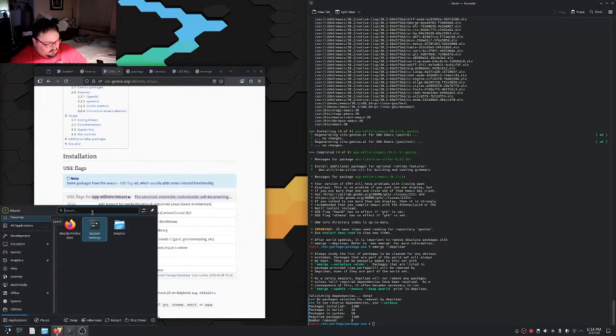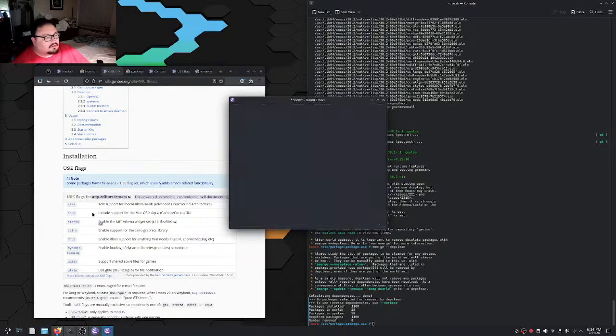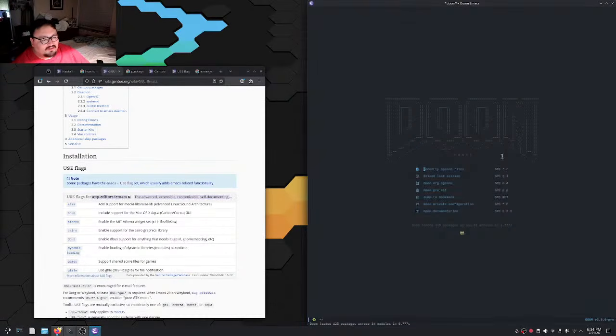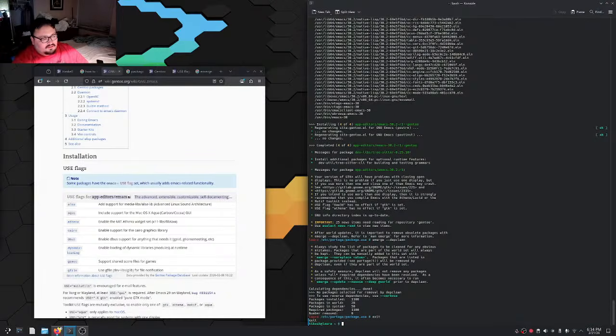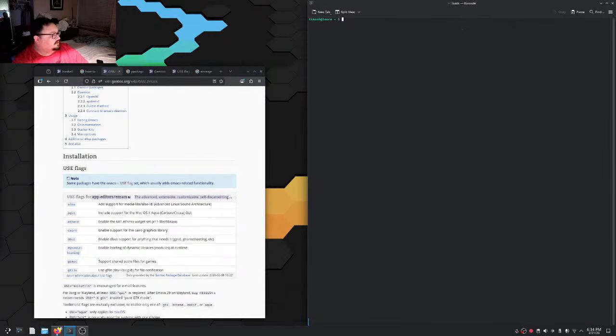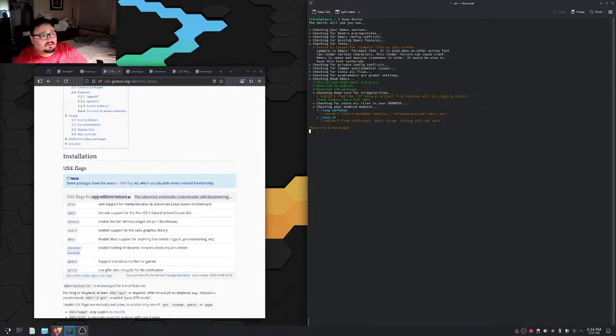Let's see here. GNU. All right, it works. Oh wow, that's fast. Let's see here. Clear. I think we can continue on. Doom Doctor. Markdown compiler. Shell check.